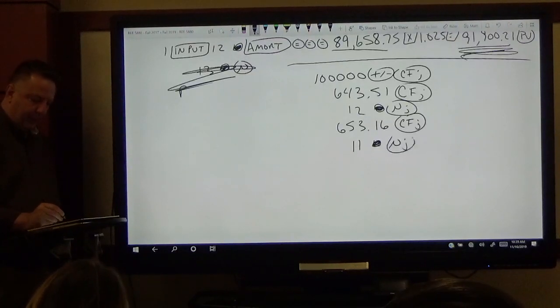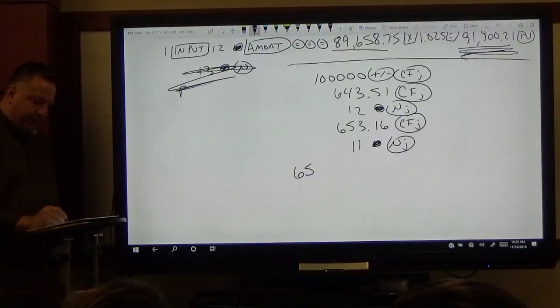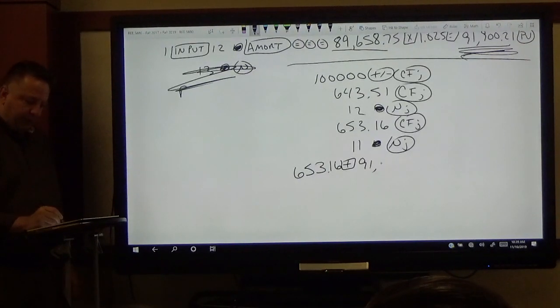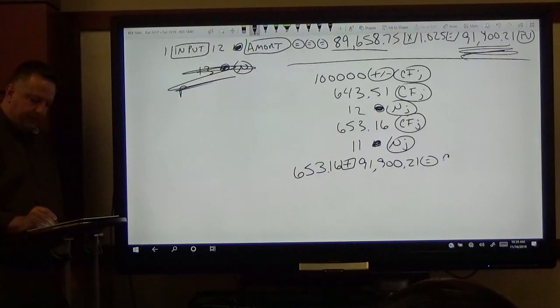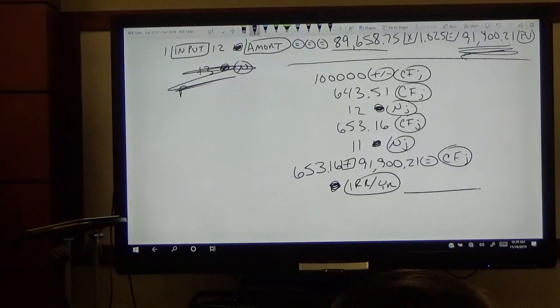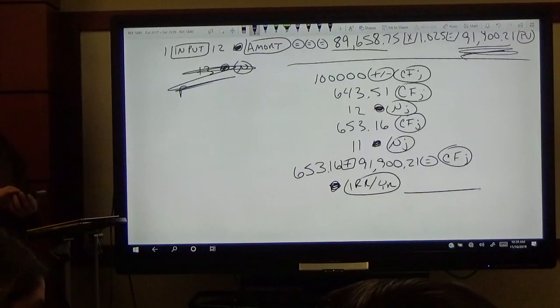And then your 12th payment for that year is going to be the $653.16 plus the $91,921 as a singular cash flow. Then you would solve for internal rate of return to get your effective cost of borrowing on that. So we don't have to know that, but it's good. You don't, but you never know. You might see it on a final exam. Some people might see it on the final exam.